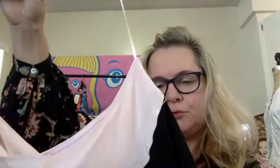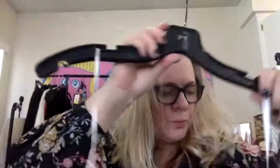But it kind of goes across the front, and the reason you know this is what's going on underneath. Underneath, you will find an armhole and stuff like that. But anyway, this is hundreds and hundreds of dollars new. 100% silk, in excellent condition. This would be great for the holidays. So I picked that up. So excited to find that.